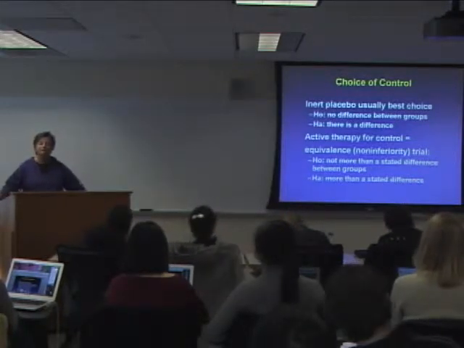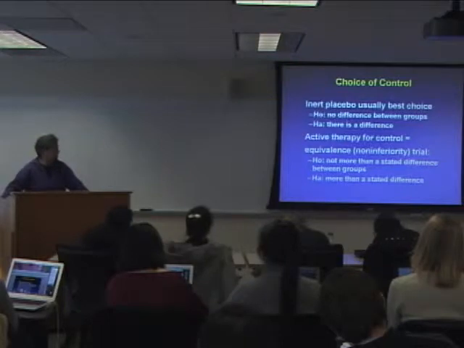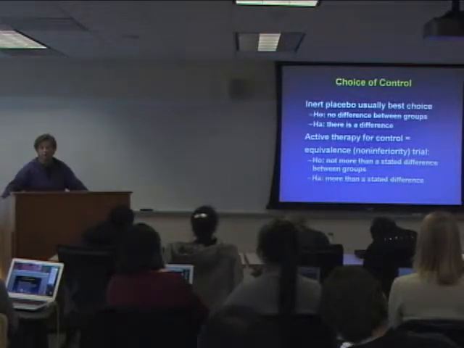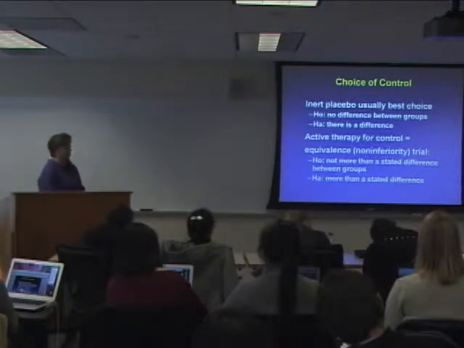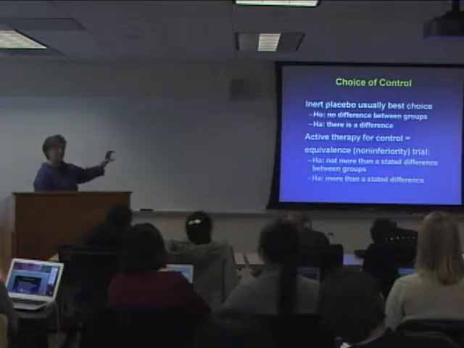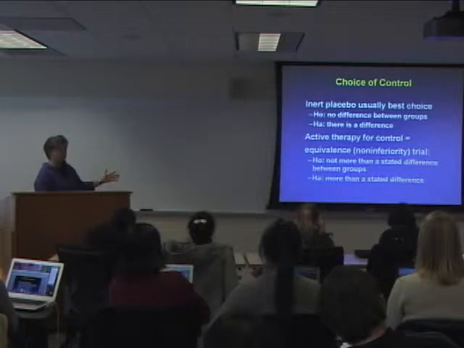Now, often you're mostly worried that your drug just not be inferior. And so you can set that trial up so it's one-sided, and those are called non-inferiority trials. So there you're interested in whether or not your drug is inferior, but you don't want it to be inferior. And when you think about this, the null hypothesis and the alternative hypothesis just kind of get flipped on their heads. So the null hypothesis here is not that there's no difference between the groups. It's that there is a difference.